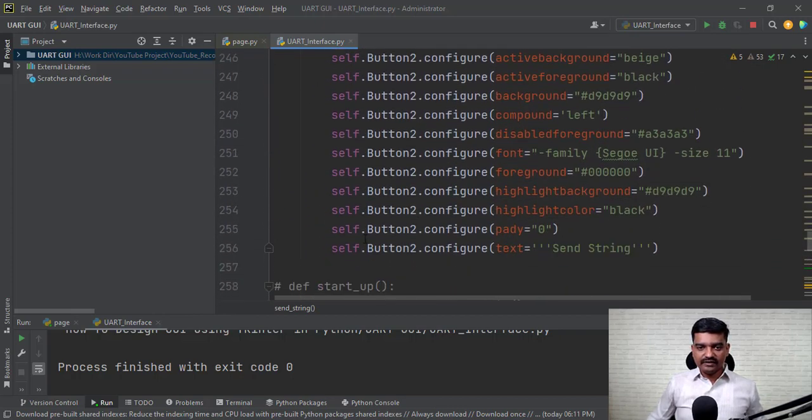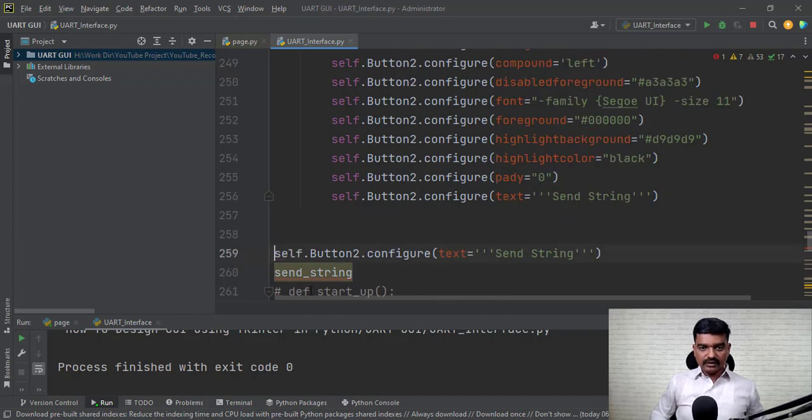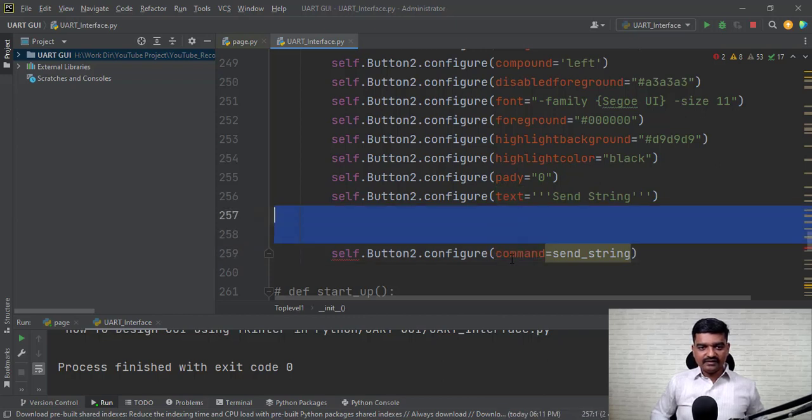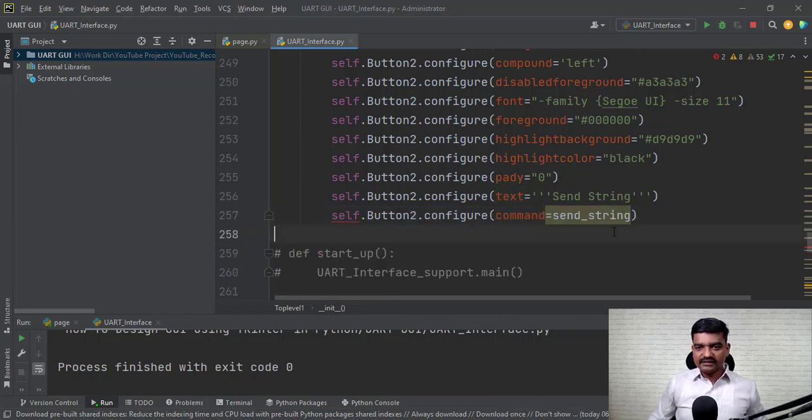We have the property called command for the button. Let's paste this here and give it a name. Yes, this should serve our purpose.